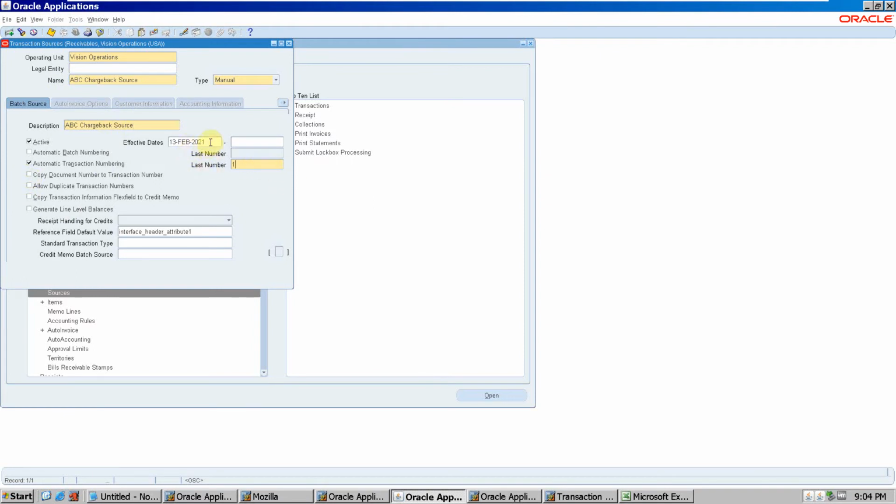Automatic transaction numbering. I will give automatic transaction numbering for this one because the chargeback will be created automatically through the receipt. If you select only manual numbering, it will not load.